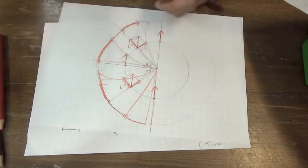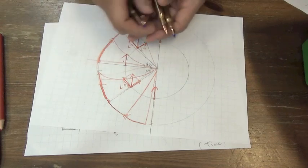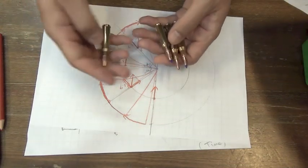Okay, that is the reason why I made 4 bullets: long range, super long range, mid-range, and practice.